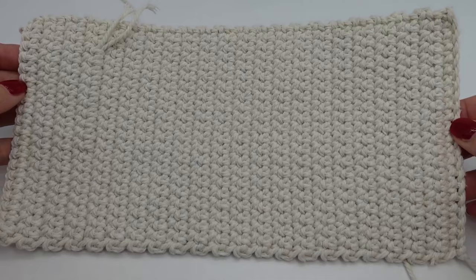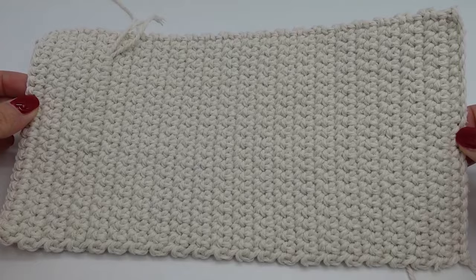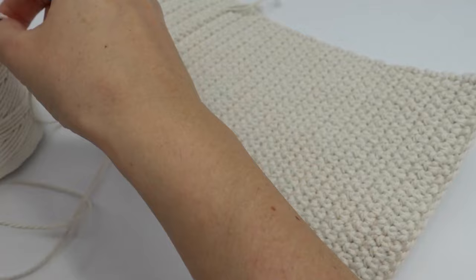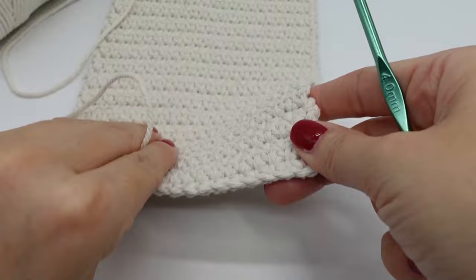So this is the bottom of the bag. I won't show that in detail because it's single crochet only. I started with 22 chains, resulting in 21 single crochet, and made 42 rows. So 21 single crochet, which means starting with 22 chains. And in total, I made 42 rows.